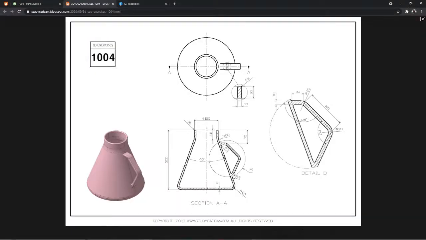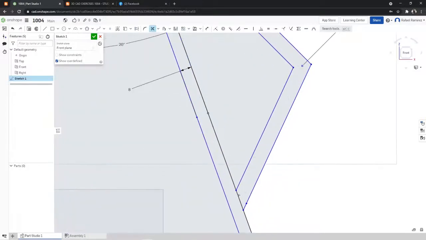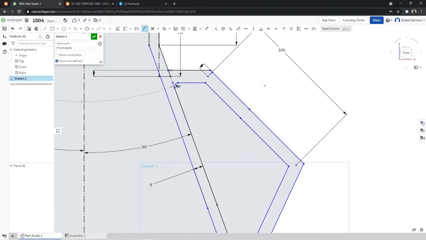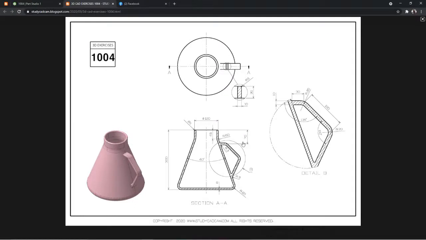Next thing would be stem downwards. All inside fillets are 3. Upward fillet and upward inside fillet is 3. So same thing here. We cannot add sketch fillet because there's a line that connects this point towards this point. So in order to add, we need to cut this line. And then add sketch fillet, click on this one, and 3, enter. Alright, so we are already done with the 2 corners. And the next thing would be this line.